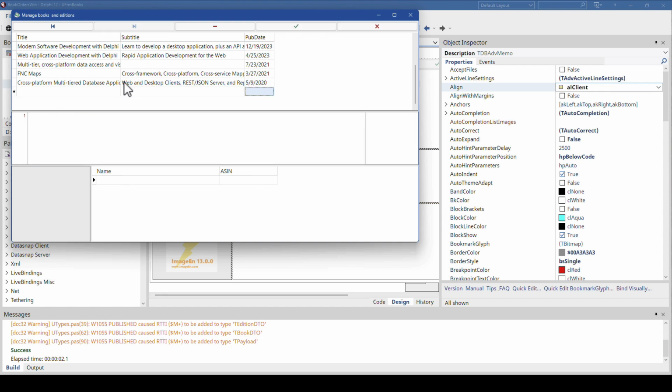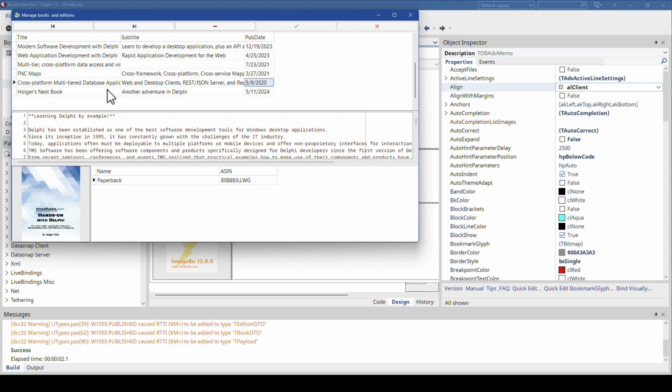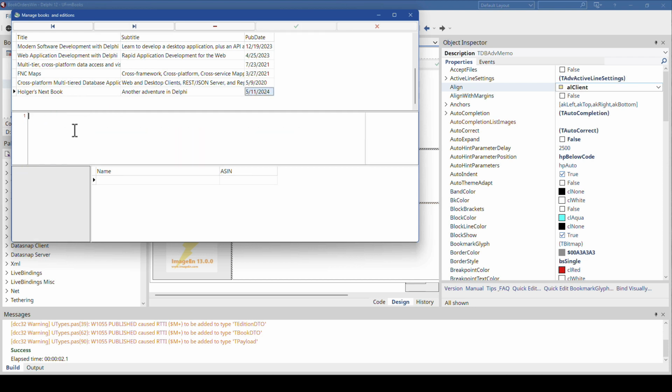So the title is Holger's Next Book, and the subtitle is Another Adventure in Delphi. And I'm going to release that, of course, on my birthday, 5/11/2024. Like this. And here's some markup, markdown.